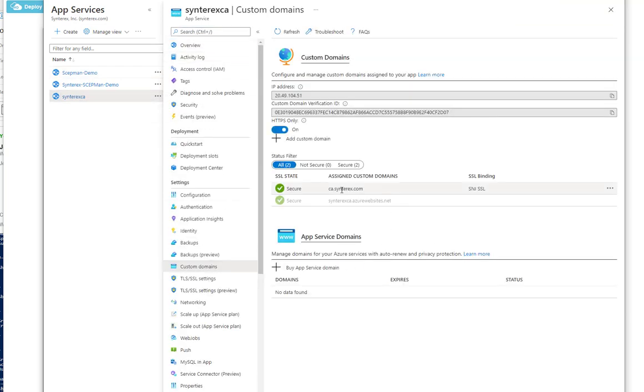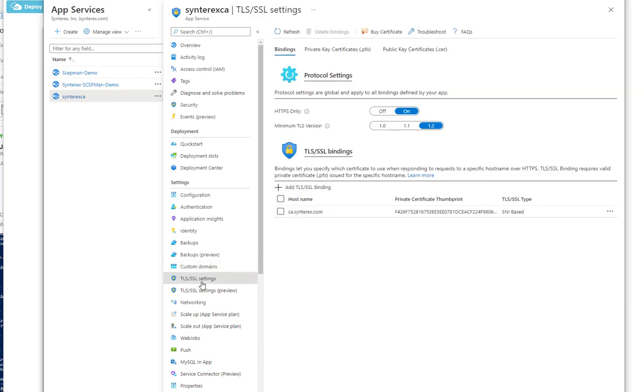So under custom domain, you see I've already grabbed and associated that, and I'm using server name indication and all that good stuff. And so you can see how that really puts itself into a really good setup. Because then I'll move on to TLS/SSL, and you can see here how I've had it create an SSL certificate for me. And that just gives you an idea of that one little extra step that you can take to really build that out and get it into a really good spot.